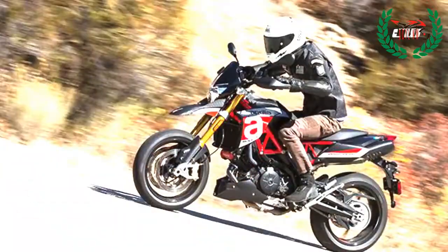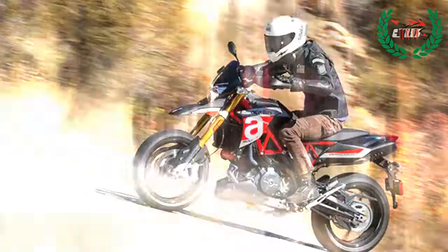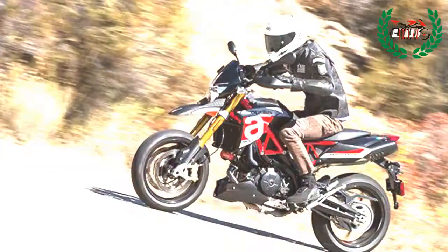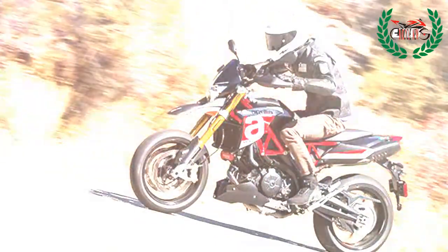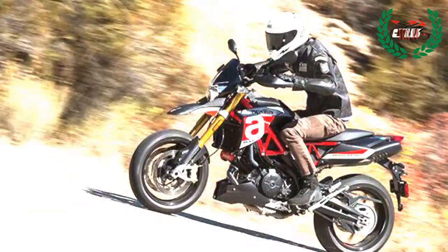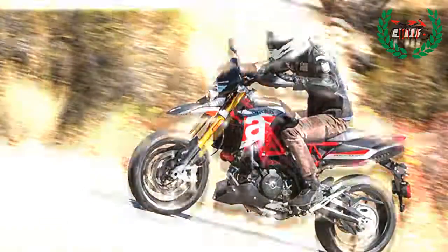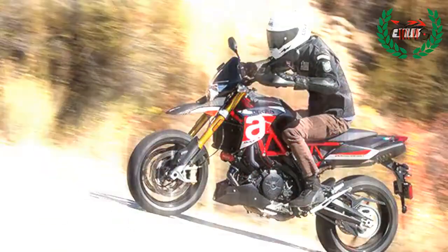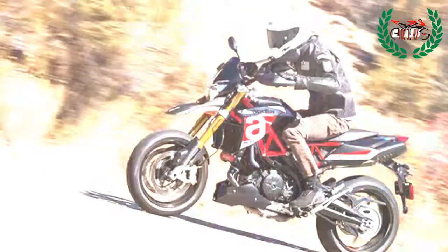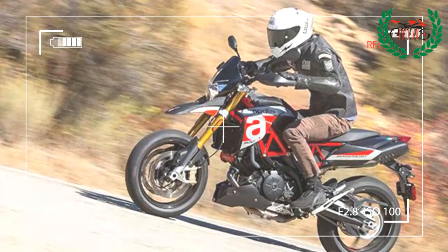We took the Dorso for a morning stint near Ojai on one of Southern California's best riding roads, Highway 33. On the beautiful long sweepers of Highway 33, the Dorso felt a little unsure at first. Although the bike's 26 degrees of rake isn't too aggressive, it does make it eager to comply with even minor inputs when combined with the bike's higher center of gravity. The initial part of the ride was slow, but the pace picked up after our first photo stop, and the Dorso finally started to come into its own.